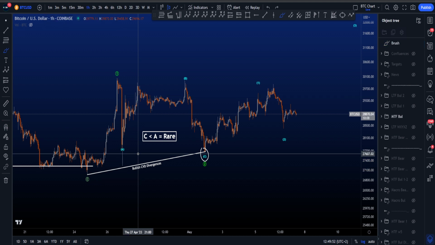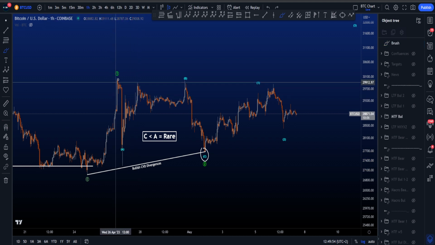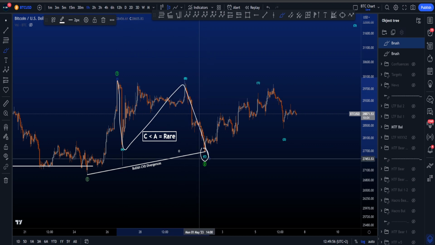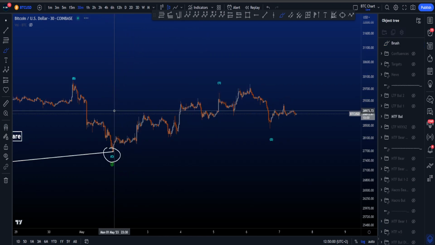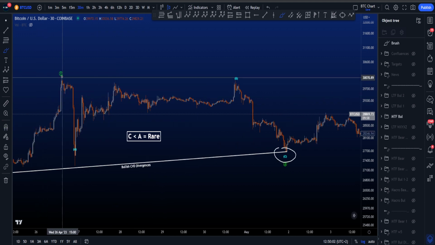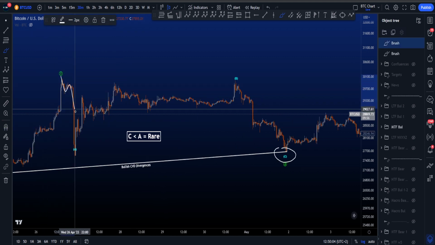So that is extremely rare. So maybe you can count this better as a WXY, where this has to be a 3-wave, which is also very, very weird as a 3-wave structure, because if we zoom in, you then have a wave 1, a wave 2, and then this is the whole 3rd wave. So you can see how extended this is.